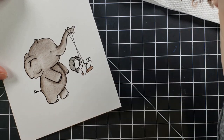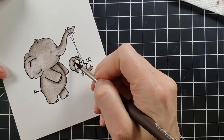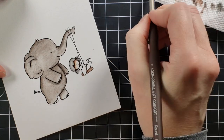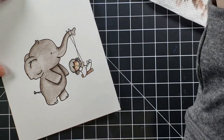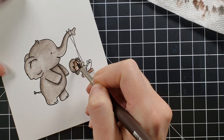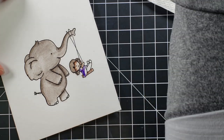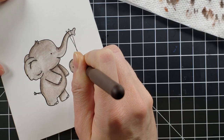I'm going to color in my little girl here — this is so cute. One thing that caught my eye about this stamp set is the ability to alter it. I think it would be so super fun to take that girl off of the picture and put anything you want in there. Like that elephant is holding a cup of coffee — maybe you want to swing by with a cup of coffee for somebody, or a present. So there's just ideas there where you can mask out your little girl when you're stamping and then put in something else. And that's why I picked up this stamp, because of that ability — I'm trying to find stuff that I could do more than just one thing with.